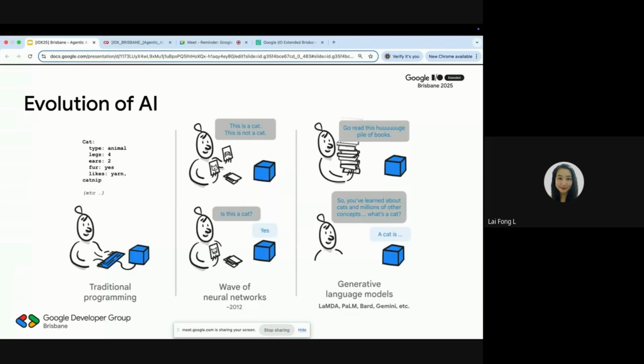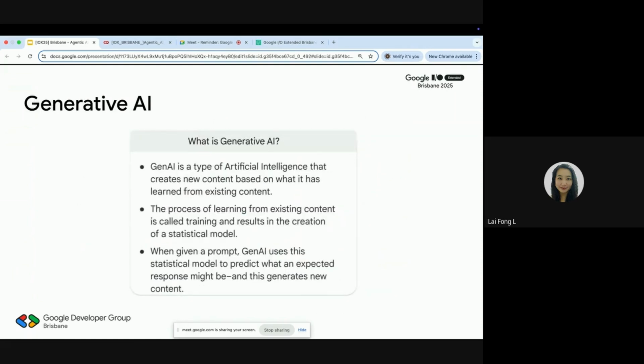It already has all this knowledge in the model. This is the power of the LLM or generative AI.